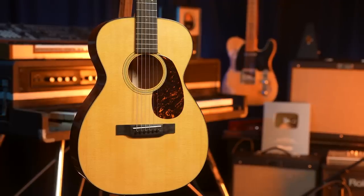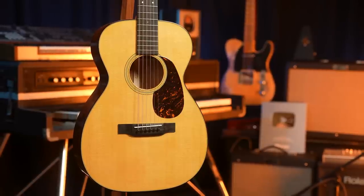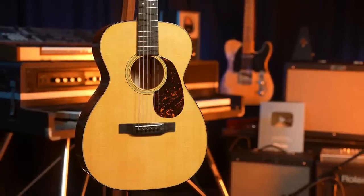There you have it, a little bit of a demo on the single O-18 from Martin. I did not mention, but this is scalloped X bracing in here. And I did mention at the very beginning that I think this is an underrated gem. I think there are a lot of underrated gems in Martin's catalog. A lot of times people come in, they ask for, pretty much it gets broken down to D28, HD28, D18, 00028, or 00018. Those are like the five that everybody's always looking for, but they make so many things that are kind of out of the box that have had an extremely long history in their manufacturing, you know, lore.